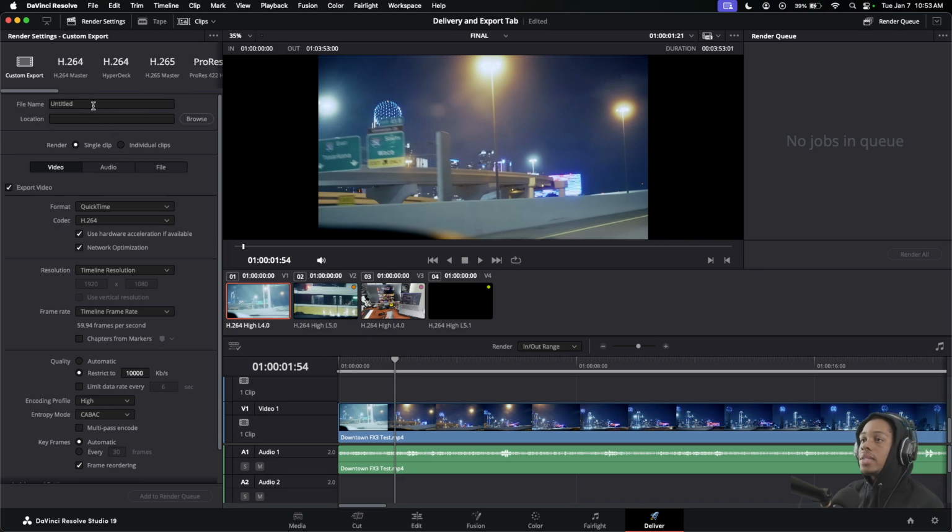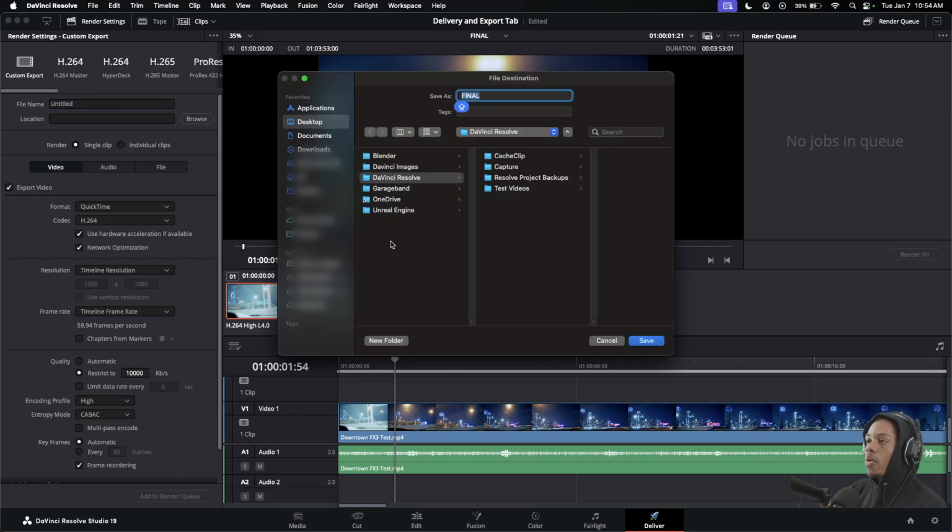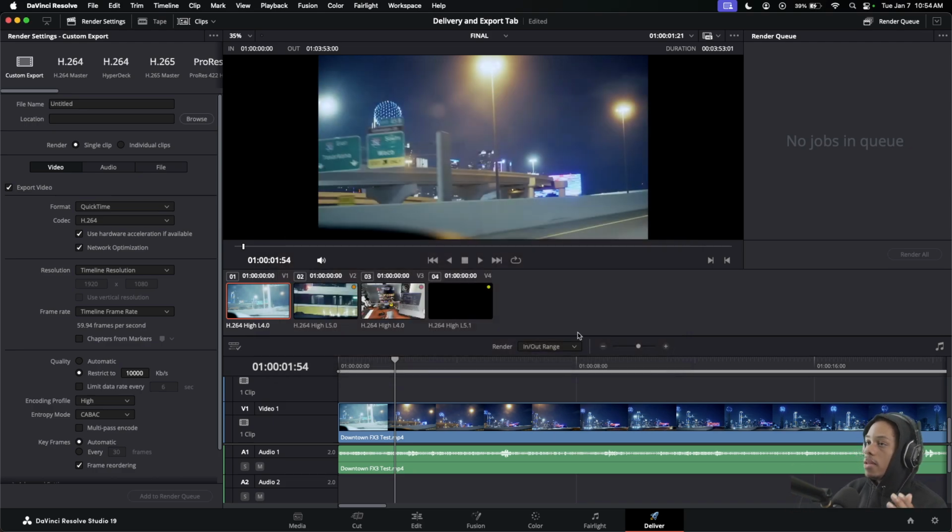So at the very, very top of the thing, you have your custom export. This is where you can name your file. You can also choose location. So if I press browse, it'll pull up my icons where I can select wherever I need to place it within my MacBook Pro. So that's it. If you have a Windows machine, it'll pull up the My folder and it'll show you everything on there too. But irregardless, that's where it is.